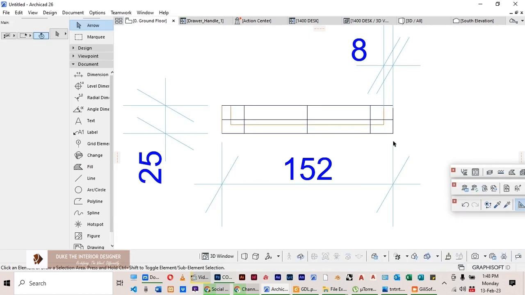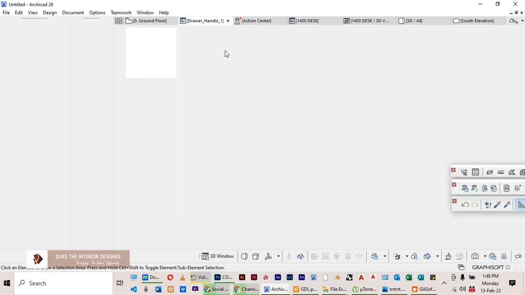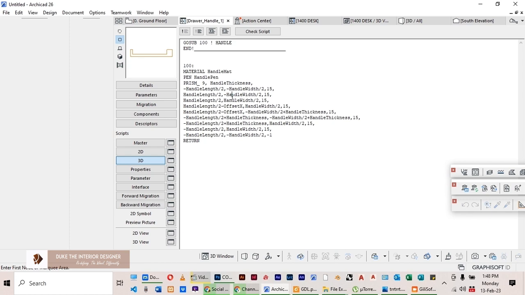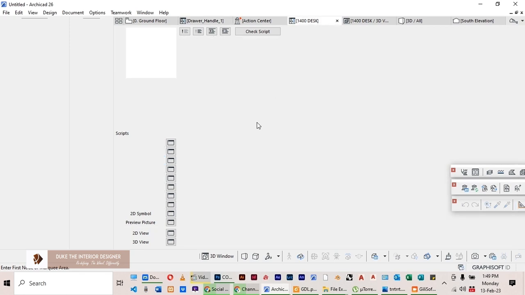Point number 1, 2, 3, 4, 5. Yeah, 6 and 7 need to change. 1, 2, 3, 4, 5, 6. We change the handle thickness to offset, and also this one. Good. You see, it's very easy. Save that one. Go back to your desk.